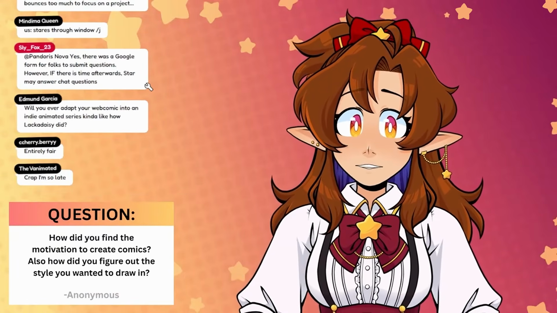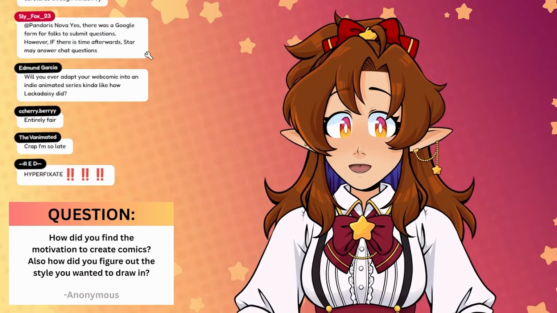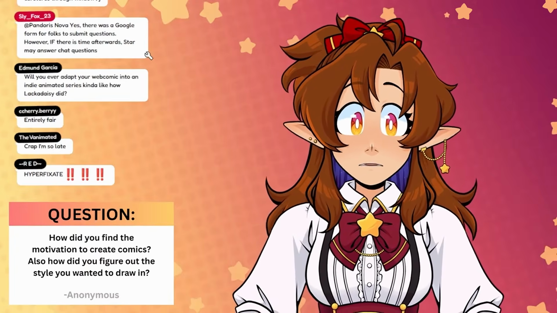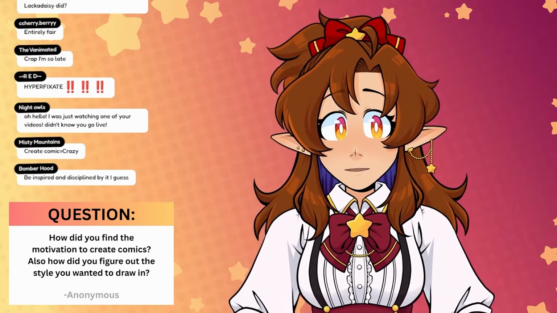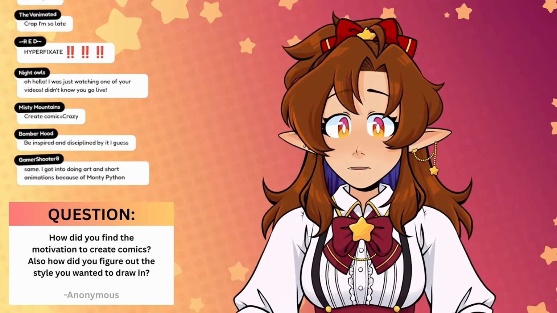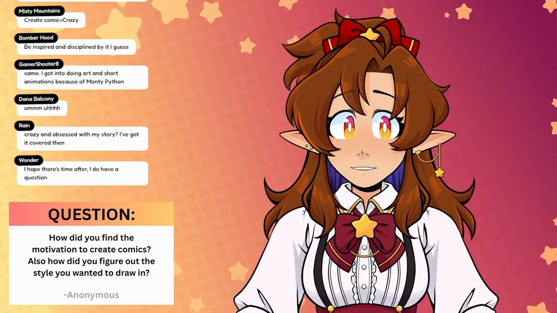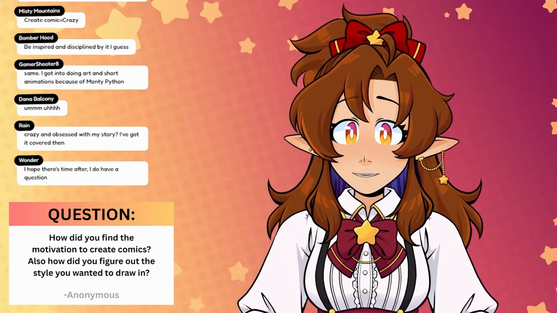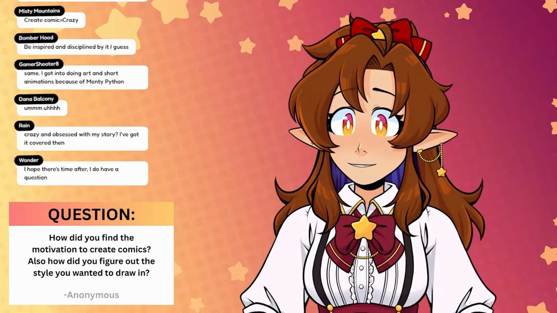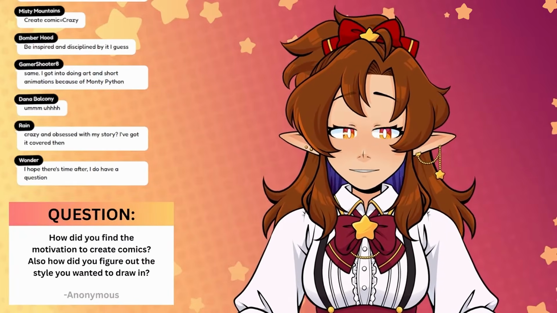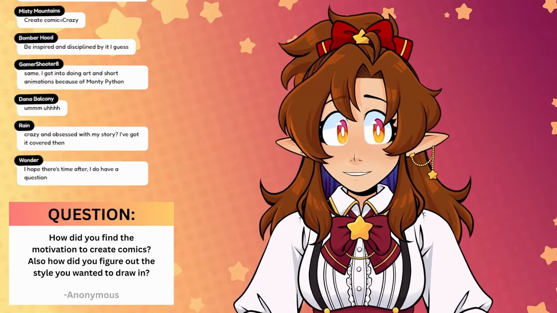For me, the motivation just came out of, I like this thing. I want to do this thing. I see other people doing this thing. I want to do this thing. I've talked about this in the past. My first attempts at comics ever. I read a lot of manga. I read a lot of 4-panel manga. Azumanga Daioh was my very first manga. And I loved the 4-panel format. I thought it was really funny. I also read a lot of Calvin and Hobbes in middle school. And so my very first attempts at making comics were little 4-panel comics based on just silly shenaniganery that my friends got up to.